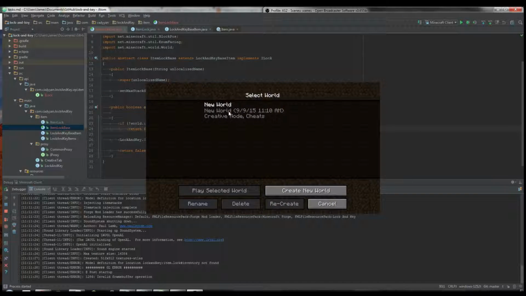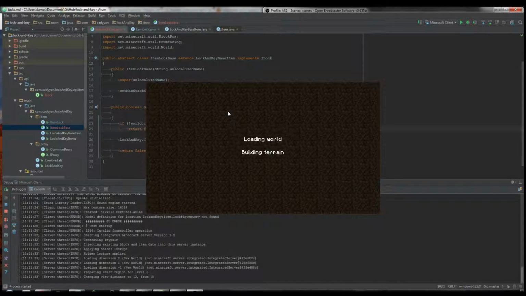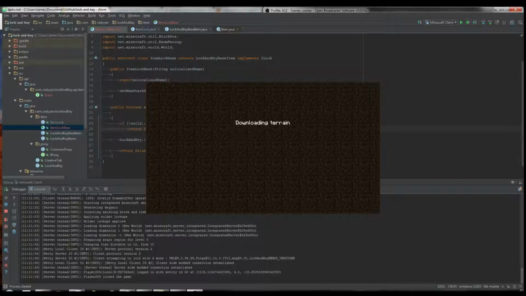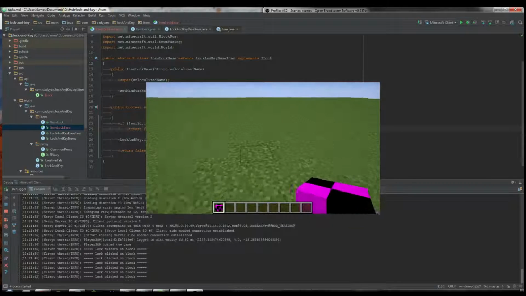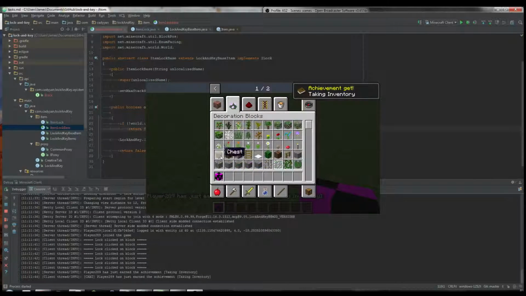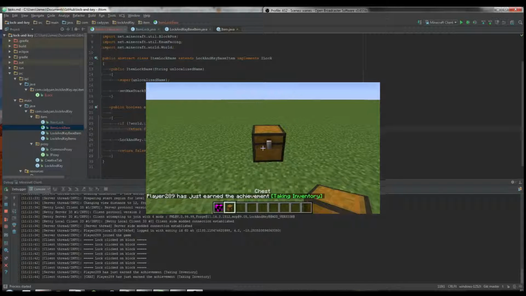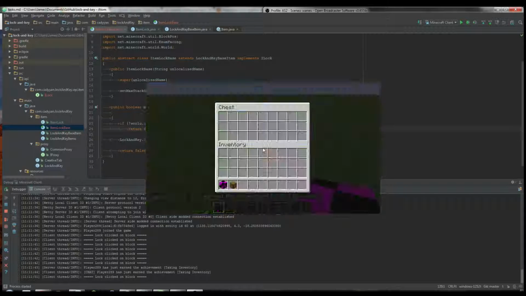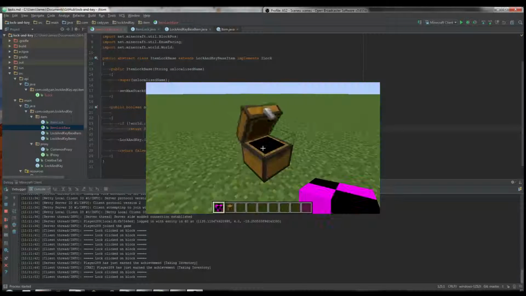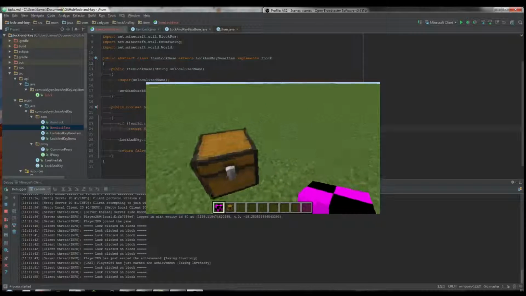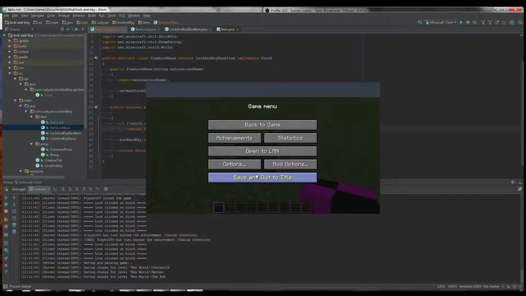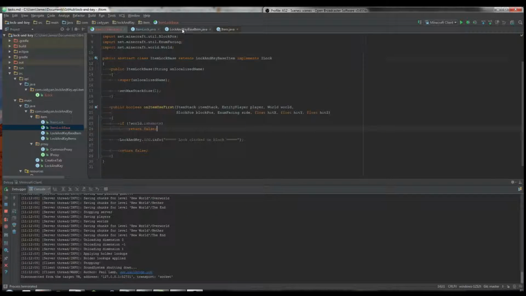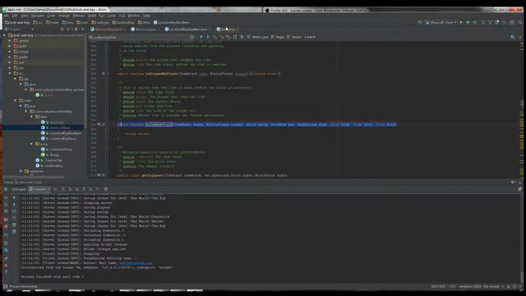If we go back into our single player world, we right click, we see it once now. Just to make things easier for when we get to it, we're going to take out a chest. And now, so right now when you click, it goes and opens up the chest. Let's see if we can prevent that from happening. So return true to prevent any further processing.